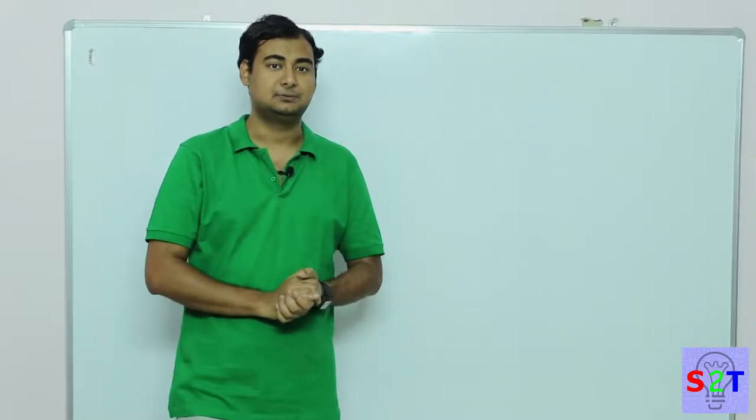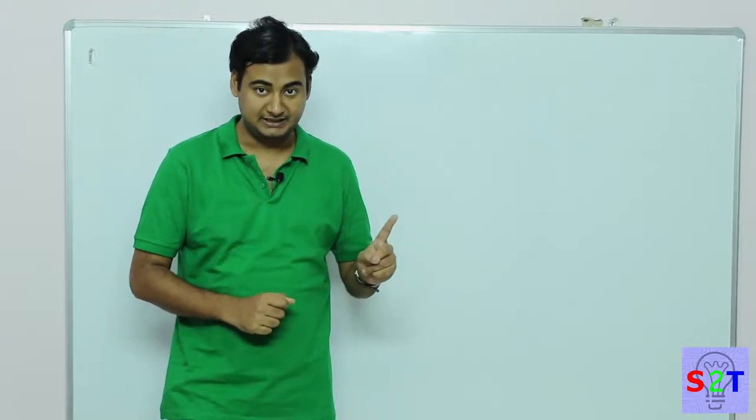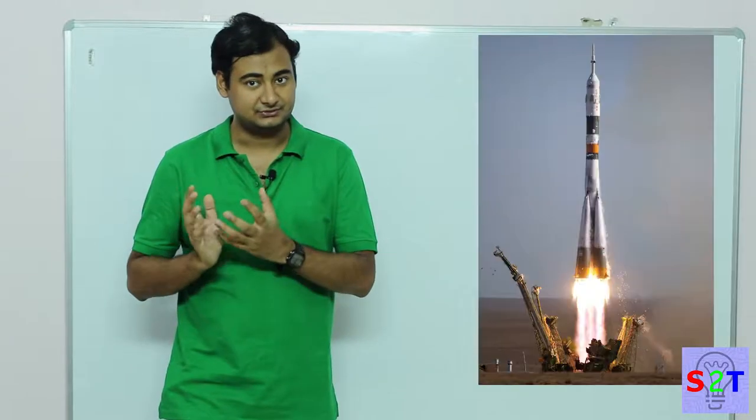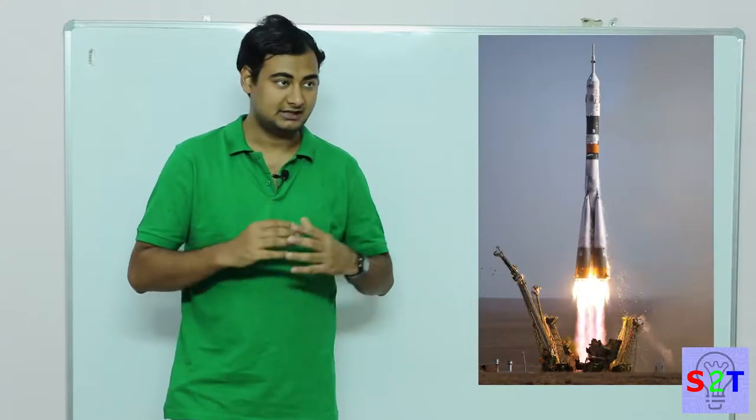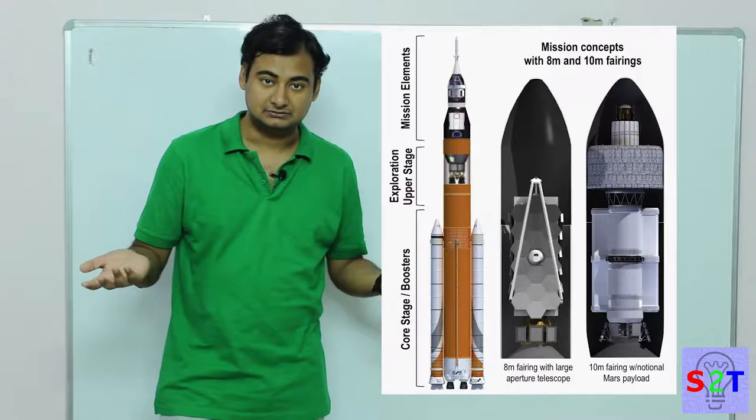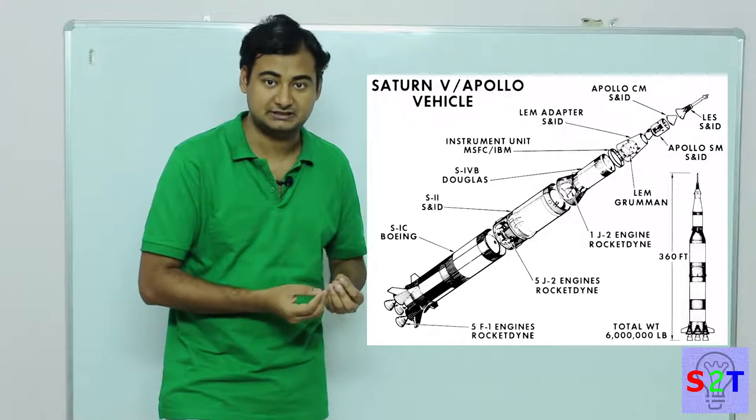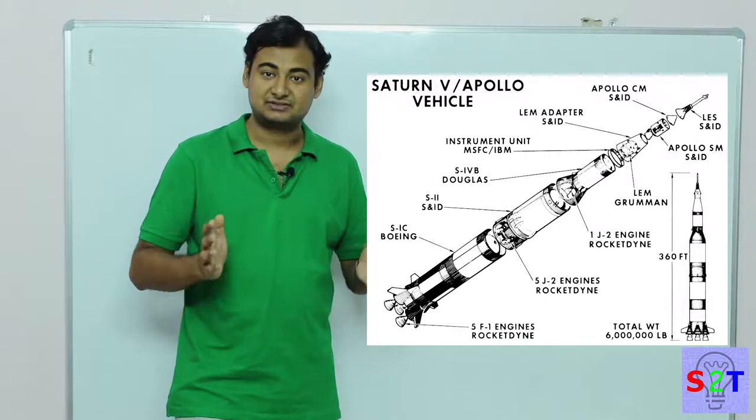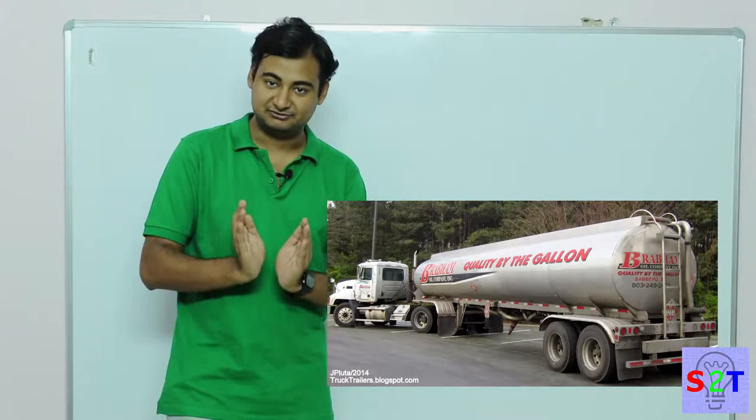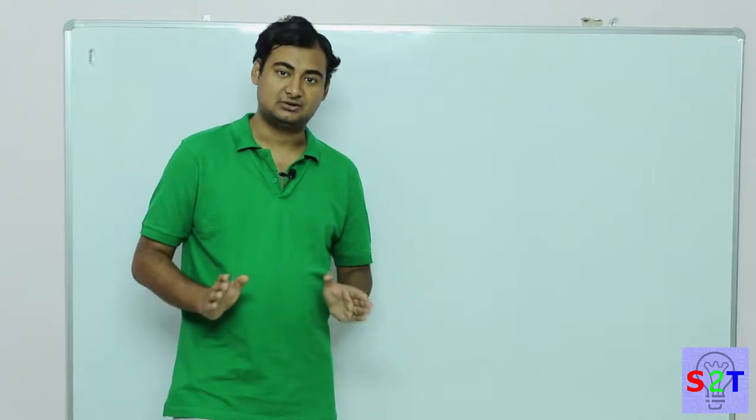The reason planes fly so efficiently is: A, they're big, and B, they use wings rather than thrust. Now rockets use thrust to go up directly - they don't care about atmosphere - but you can see it's like 90 percent fuel, 95 percent fuel, 98 percent fuel just to send a small payload to orbit. Suffice to say, it will be like a tanker trailer where the tanker would be the fuel tank and the small fuel tank would be your payload. So suffice to say, physics simply will not allow us to make a flying car.